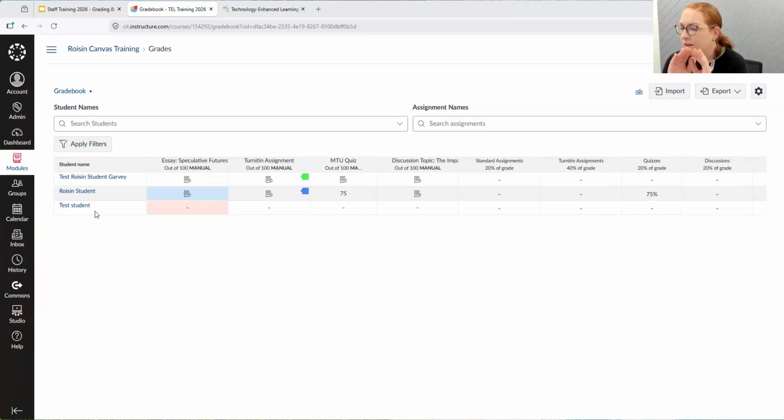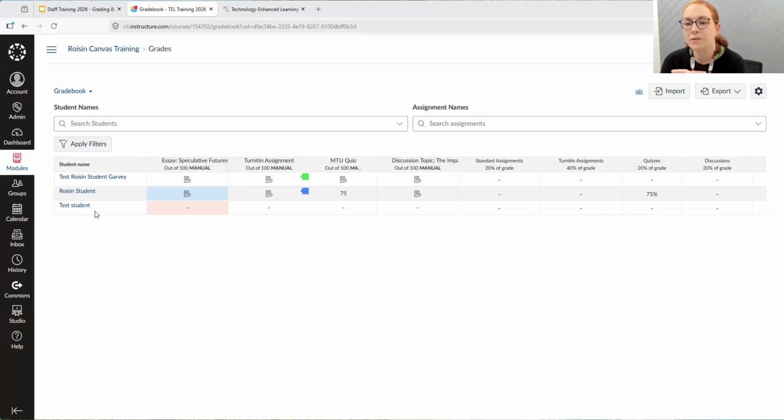The reason I'm saying that it's a generic student is because if you have set up reasonable accommodations within your Canvas module, where you have created an assessment and assigned a different due date or a different duration for one particular student or a cohort of students who need additional accommodations for that assessment, if you use the student view, you can't actually check what that student is seeing, because the student view is that generic student. So it will just show your general student within your module.